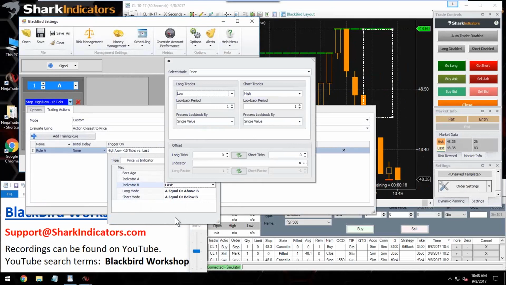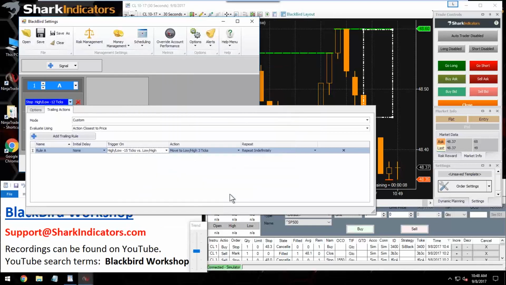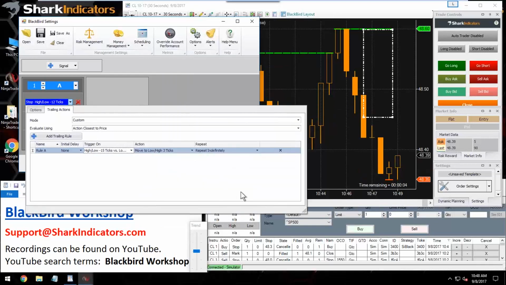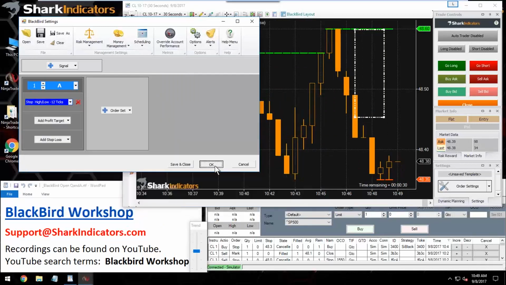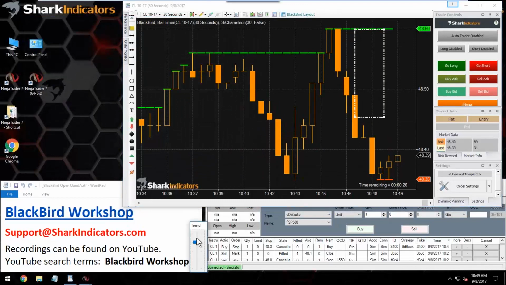Yeah, let's use the low instead. I think that would be more accurate. Using the low for a long trade and the high for a short trade. Okay, let's give that a shot. All right. Click OK. Give that a shot.